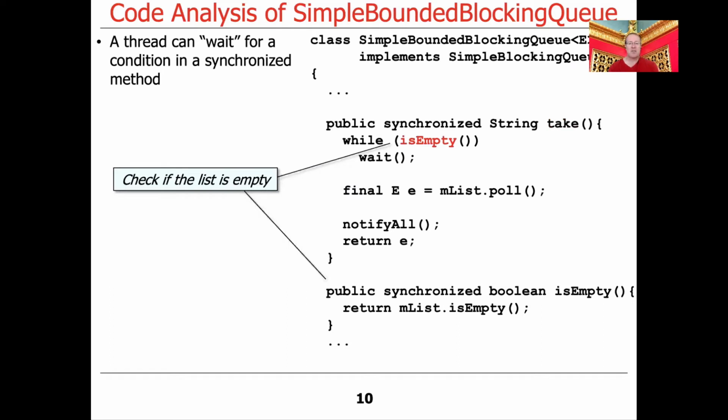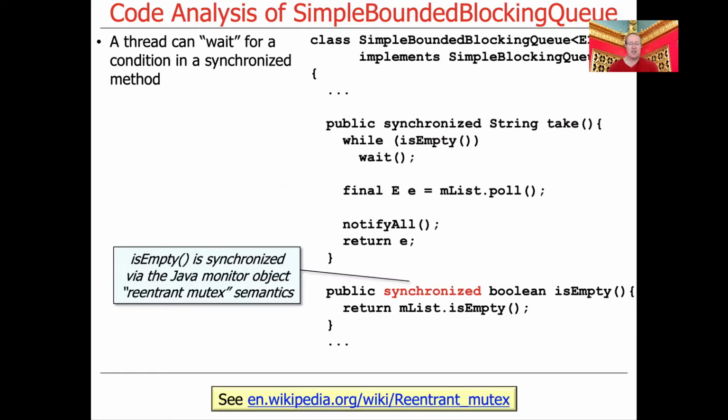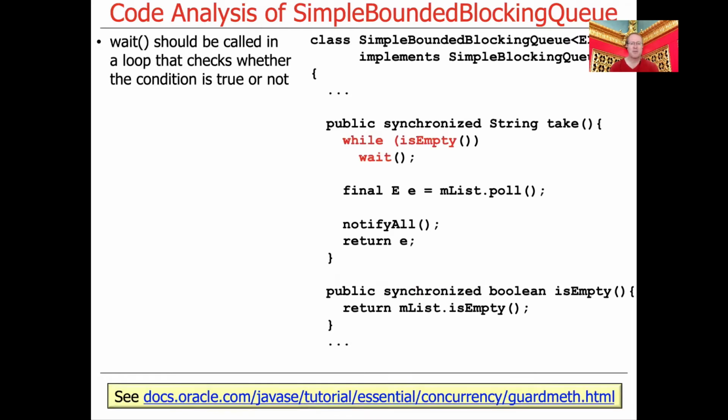You can see that we check to see if the list is empty, and you'll notice that the isEmpty method also is synchronized. And as you can see, this demonstrates the fact that synchronized methods use an intrinsic lock that has reentrant semantics. So if that wasn't the case, then when we called isEmpty, it would deadlock on itself. So we're perfectly fine here, even though it's a little bit more overhead than we might need. We probably should have an internal method called isEmpty impl or something that doesn't acquire the lock, just to avoid having to reacquire the reentrant lock. But this works perfectly fine.